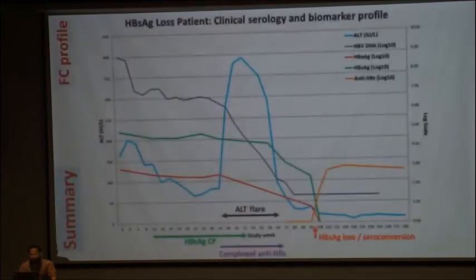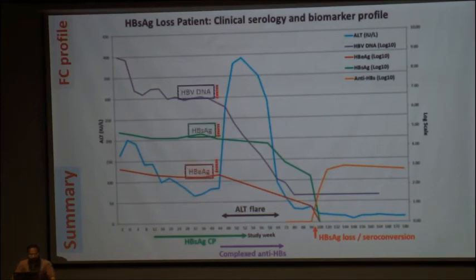So this is my last couple of summary slides, pictorially representing what we discussed so far. This is the representation of functional cure patients. The viral markers like DNA, HBsAg, HBeAg start to decline, which is succeeded by the ALT flare, and this is preceded long before by the formation of immune complexes, like the clearance profile of the epitope HBsAg we discussed earlier, which starts at 12 weeks after the start of nucleoside treatment in HBeAg positive patients with initially high ALT.